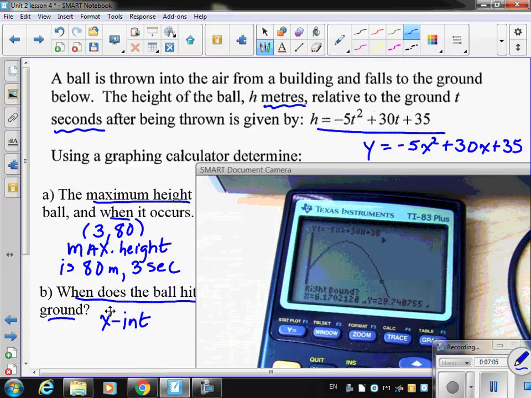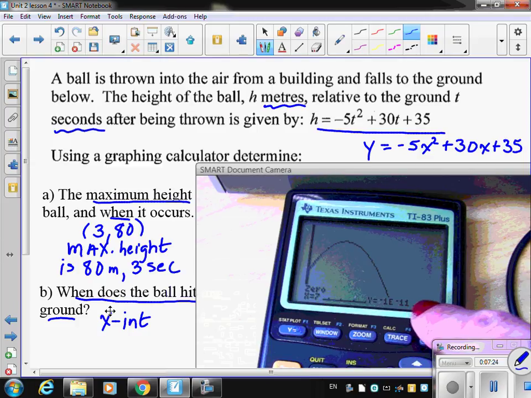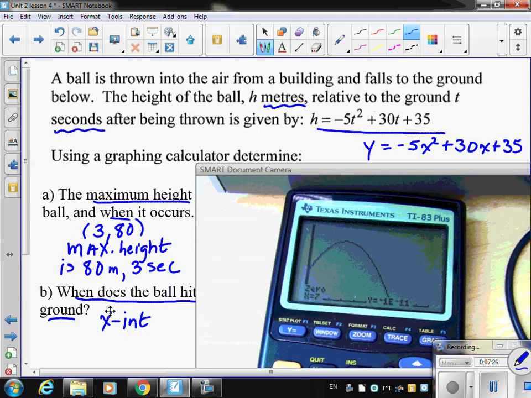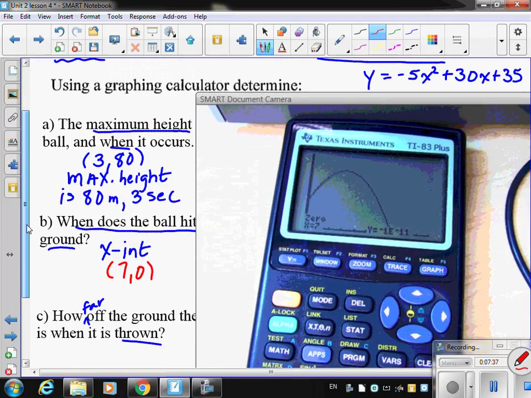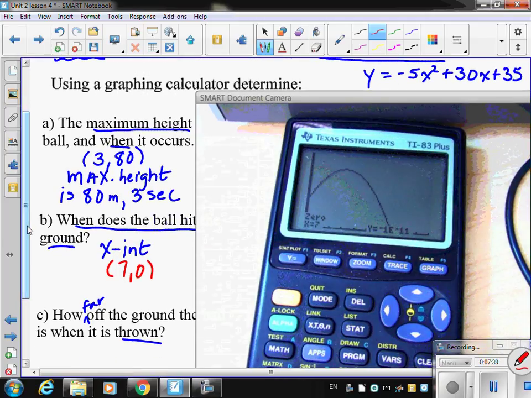You can see that's made a mark up above. Then I'm going to go to the right of it, and I'm just scrolling till I see my y value start to get negative. And then I'm going to hit enter. That's definitely to the right of my x-intercept. Enter again. 7, and that funky little thing is very close to 0. They just have some rounding errors. So my x-intercept right there is 7. The last time I did this, trying to record it for you, it did exactly 7. Silly thing. Okay, so that means it hits the ground at 7 seconds.